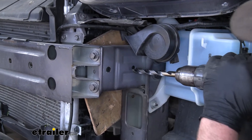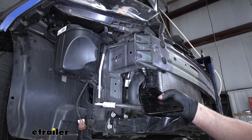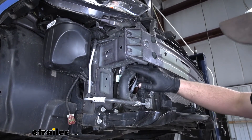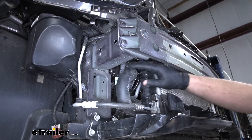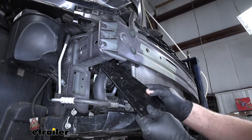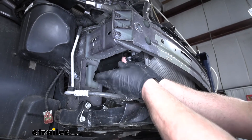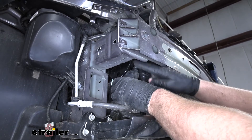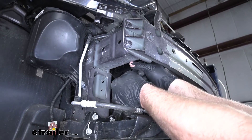I'll do the same thing for this hole as well. Here on the passenger side I drilled out those same two holes just like the other side, but over here it's really close to a lot of engine components — hoses, lines, and things like that — so you need to be really careful. What I found that worked really well is taking one of these side plates from our base plate — a really nice thick piece of steel — and I was actually able to wedge that up in there perfectly. That way we have a really strong and solid barrier so when we punch through we're not going to have to worry about hitting any of those hoses or other components.